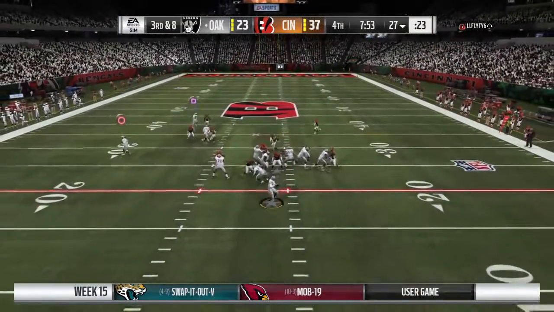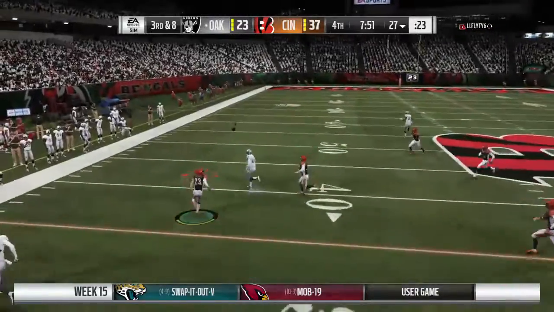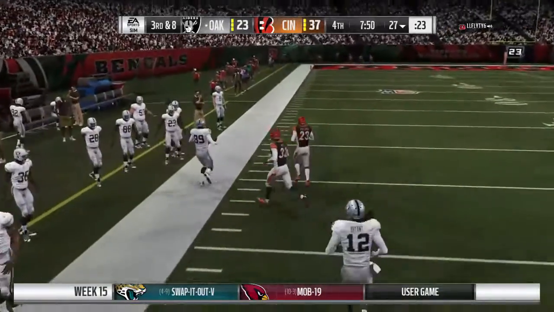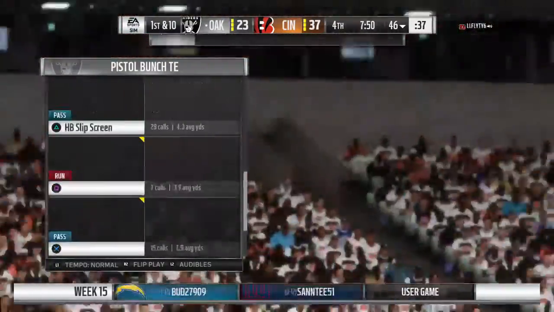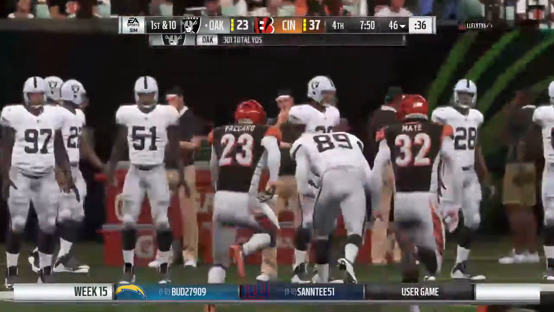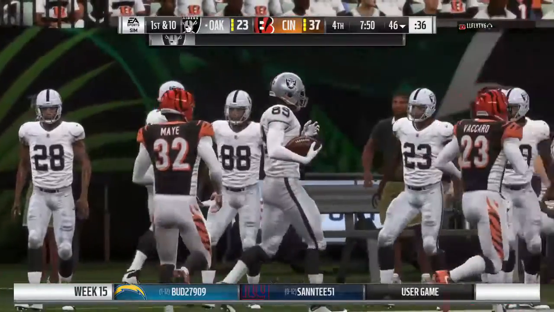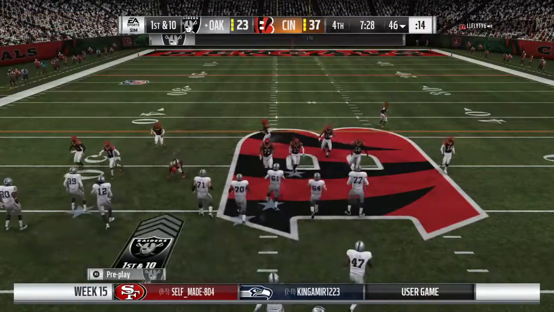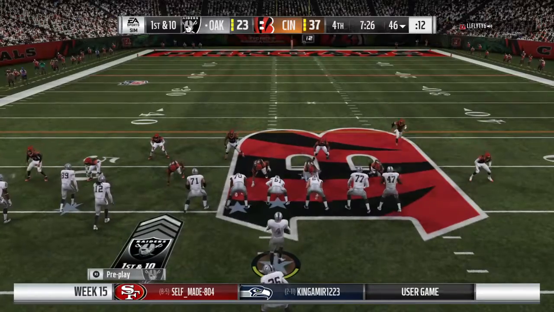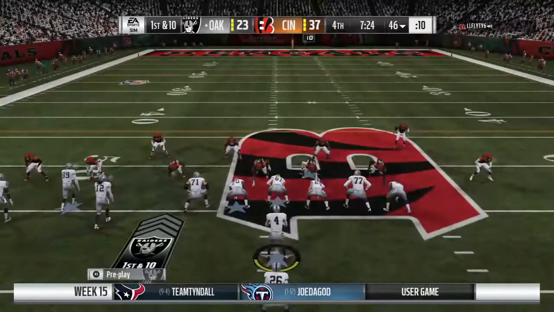Carr throwing on 3rd down. Cooper's got it, and he'll be out of bounds, but able to get it up past the 45. That'll put him at 66 receiving yards for the game, and he's got a first down. Carr is now perfect since the second half started, 7 of 7. It's 1st and 10.